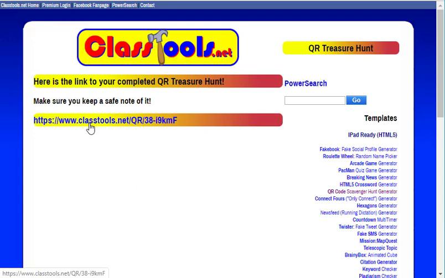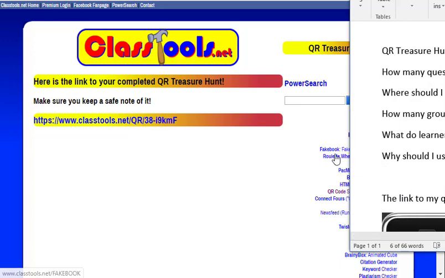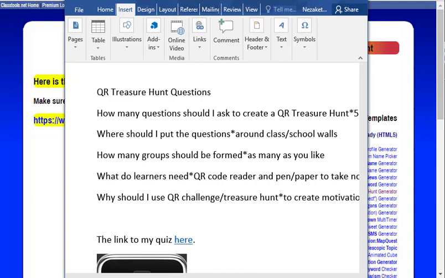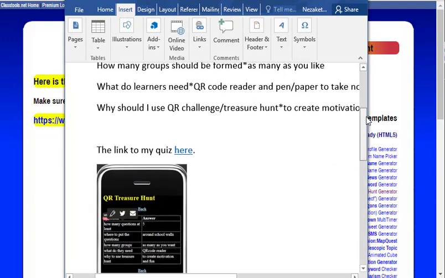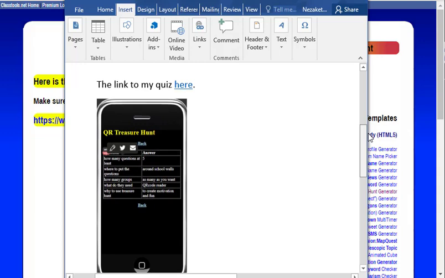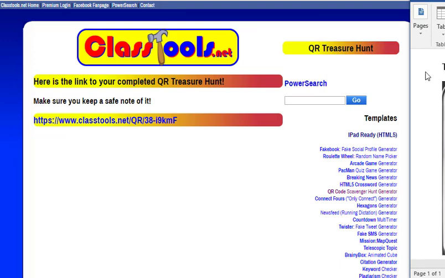Please remember to keep a copy of that. I can show you maybe what I did here. Let me take this here so that you can see. I had prepared the questions earlier here, and then this is the link that has the questions. So I kept them together here, and I have the same password all the time, so I keep it.